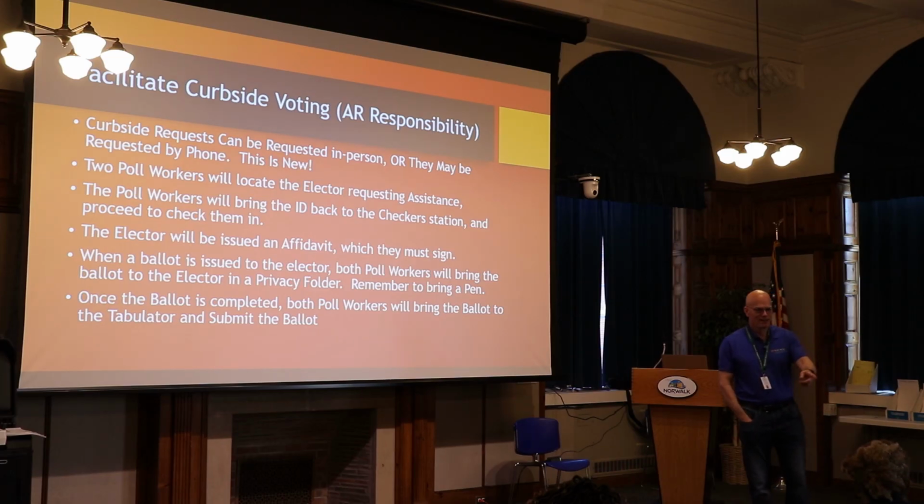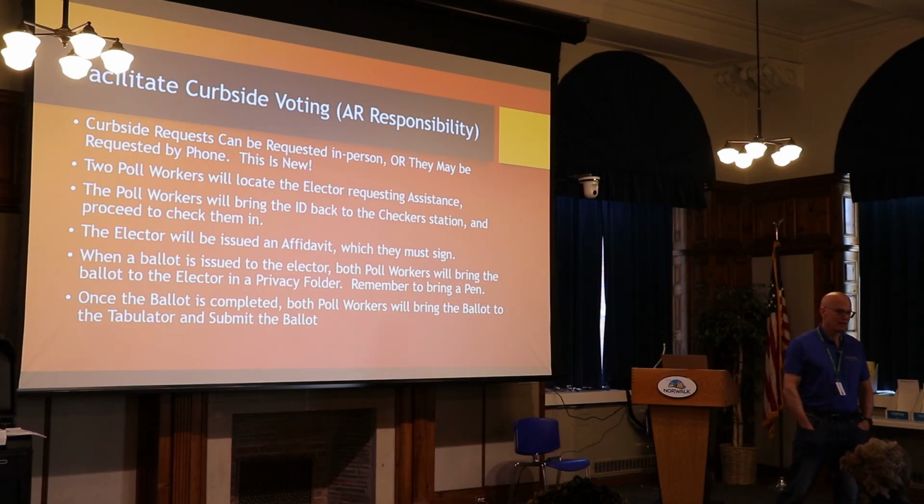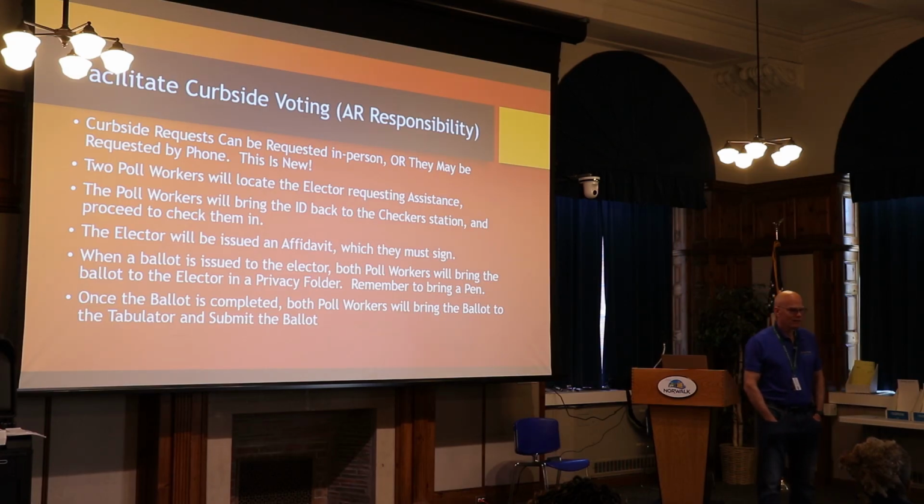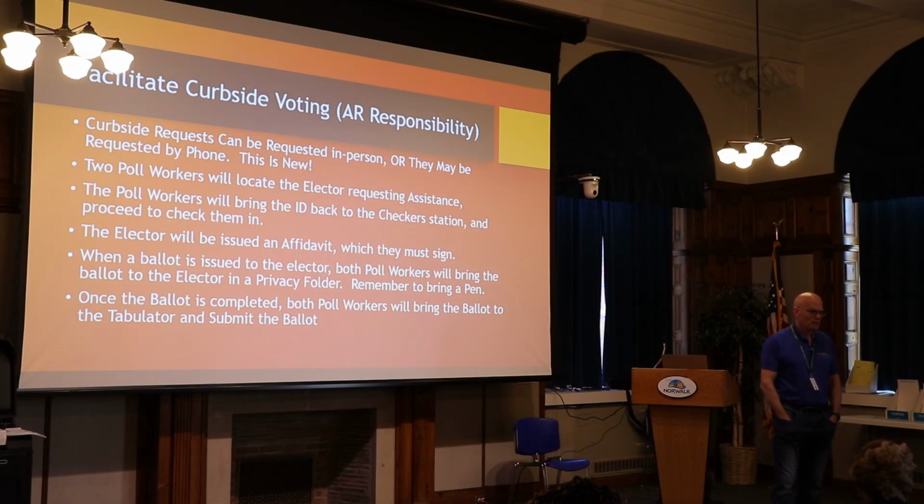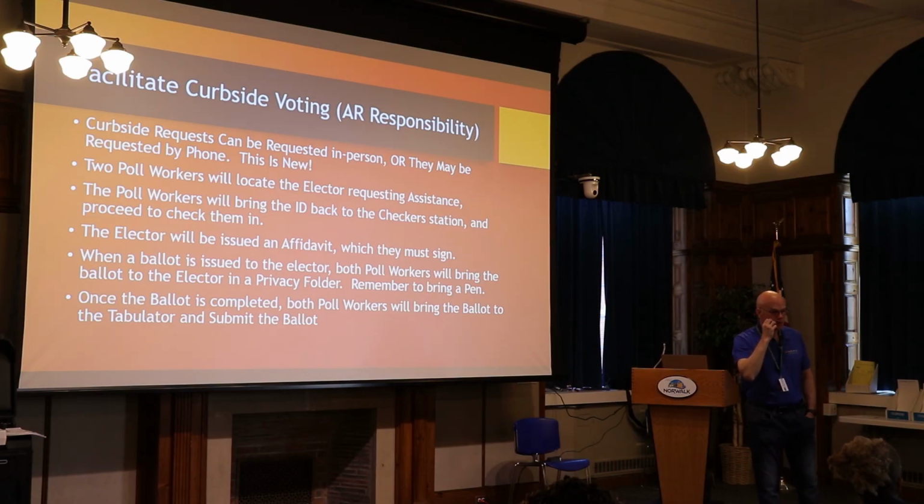You said that both parties are supposed to be represented going out. How do we as moderators or assistant registrars know which party the poll workers are? Well, you're a moderator, you should know who they work for. We're told that. Yeah, absolutely, it's on the list that we get. You should have a list.